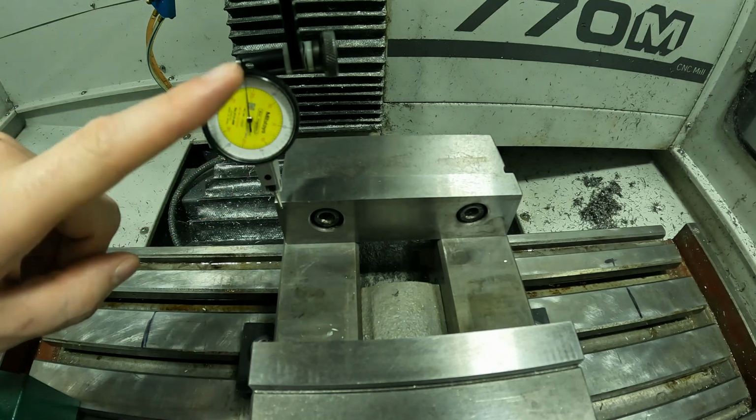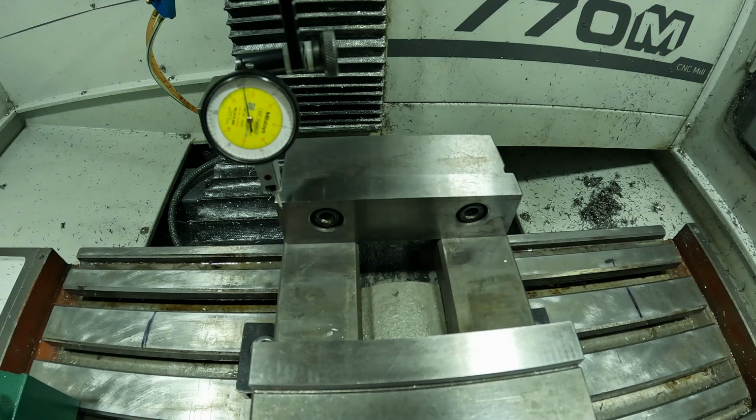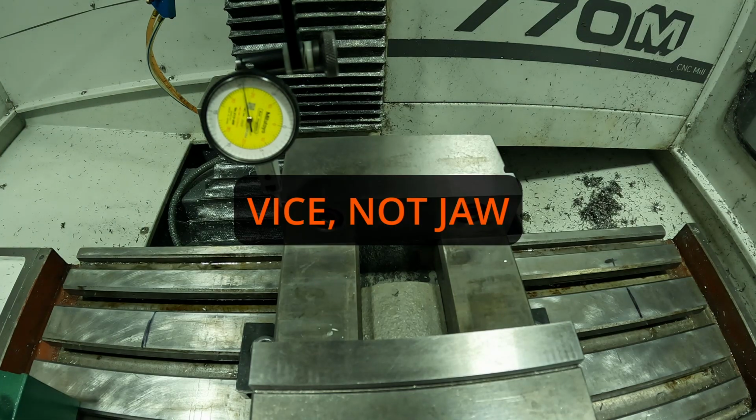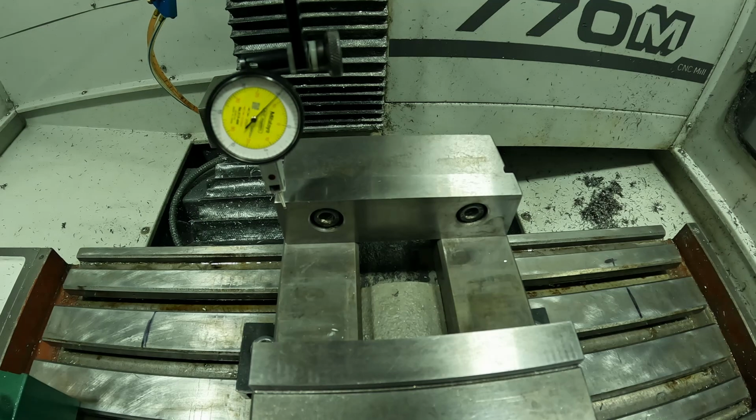Since it's on the left side of 0, it actually means that this jaw is too far back. So in order to fix that, on the left back side of the jaw, I'm going to tap it and bring it half the distance to 0. So I'm going to bring it to about 5 thou, give or take. Right there's 5 thou. So I'm going to go back to my 0 point.